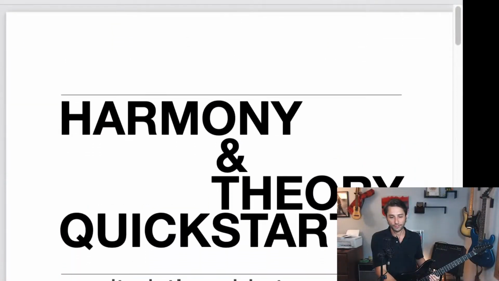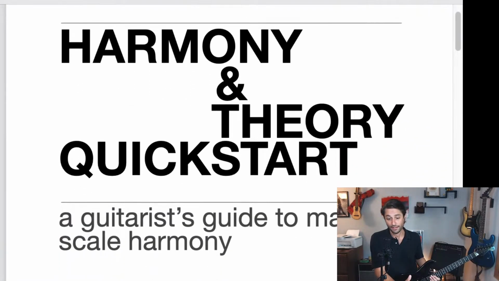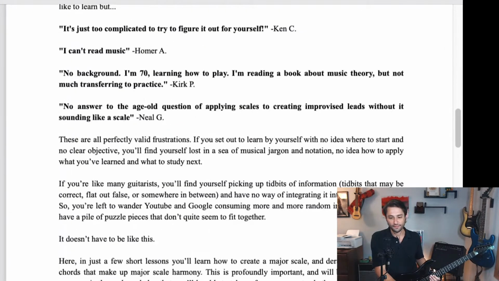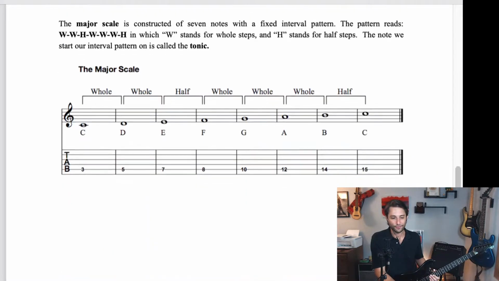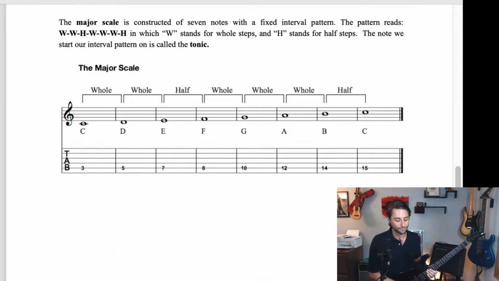And so the idea behind this was, yes, we have all this simple stuff, simple concepts that build upon each other in the Harmony and Theory Quick Start that you get from morefromdave.com. Those are all simple ideas. Hopefully you can take this and flip through it. It's just a few pages. There's big pictures and stuff. There's not a whole lot to read. Guitar players don't typically need to read a treatise on music theory. That's not something we're usually down for.